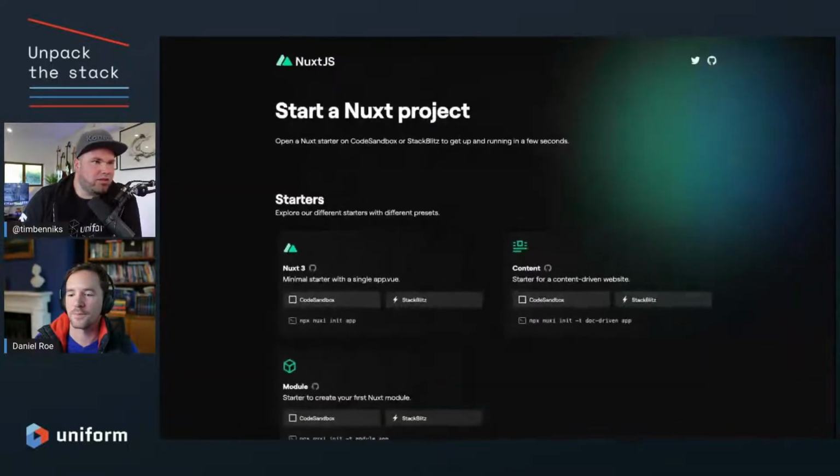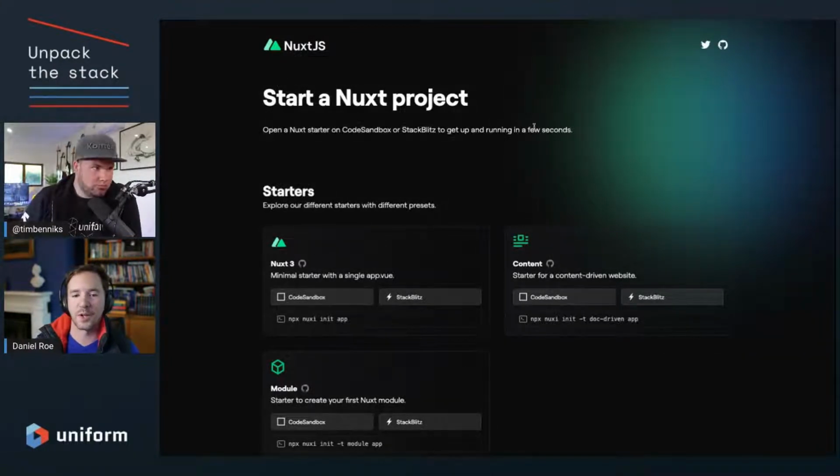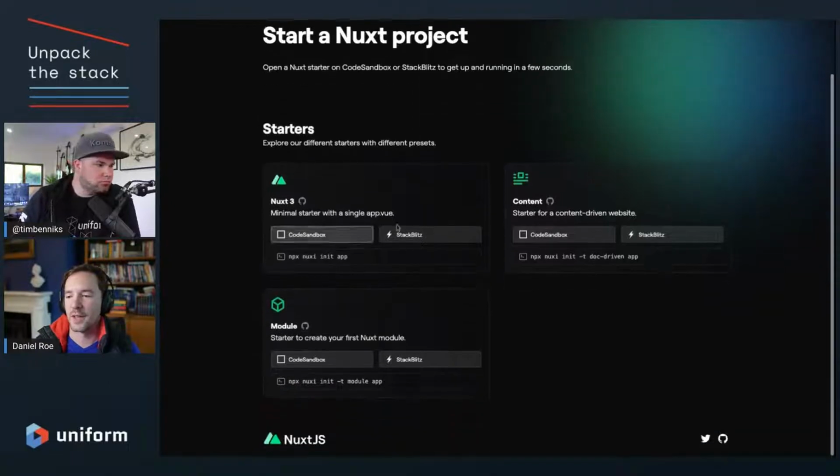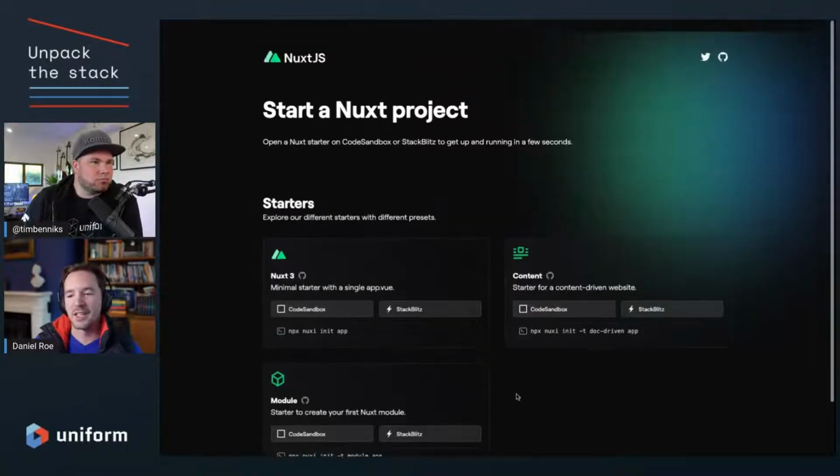Absolutely. Awesome. I will share my screen and show it off. Here is the project, Nuxt.new. There it is. Awesome. So Nuxt.new is a way of starting a new Nuxt project. We have 3 starters there at the moment. There's some more stuff coming, which I can't tell you about yet. But that's the only reason this isn't open source yet, because I wouldn't want to give any spoilers by looking at the code.